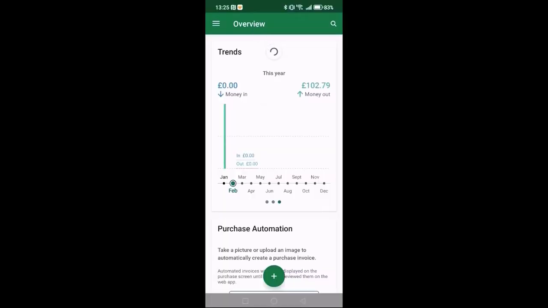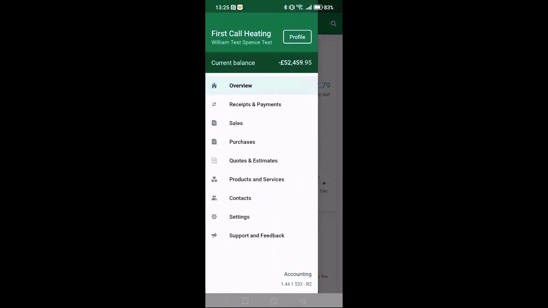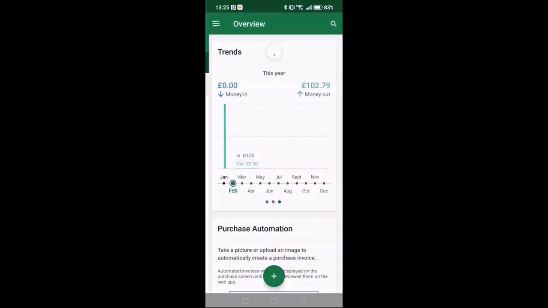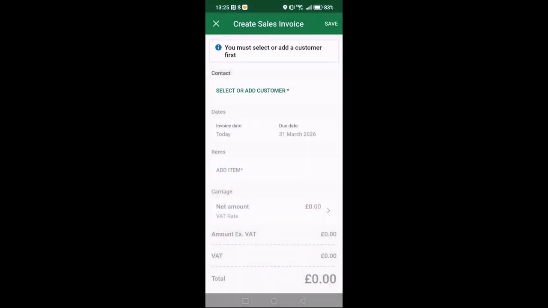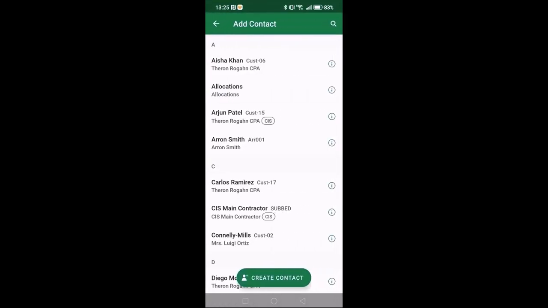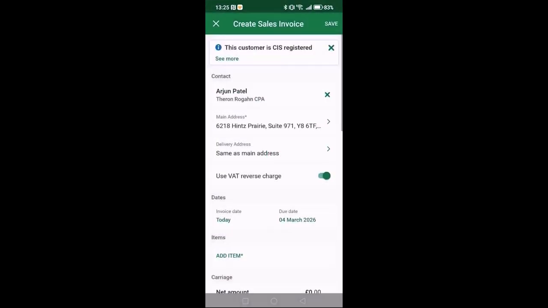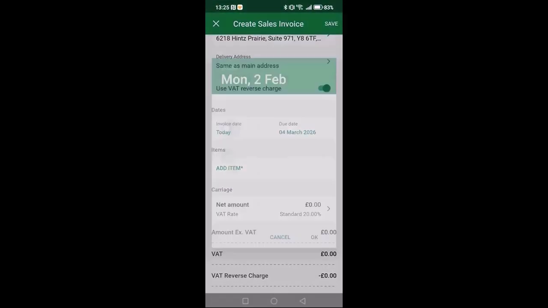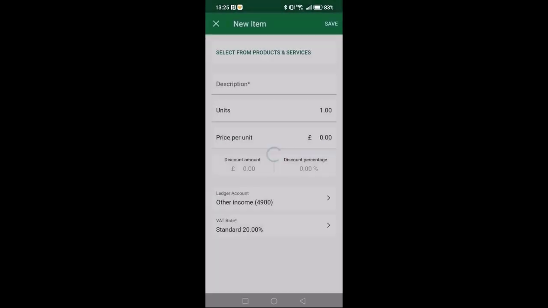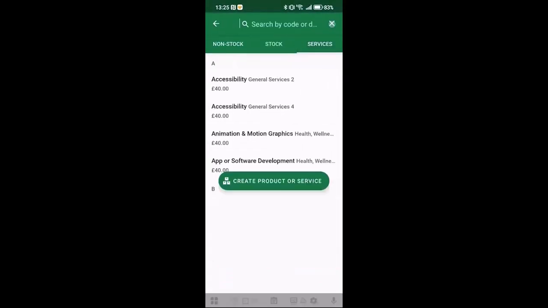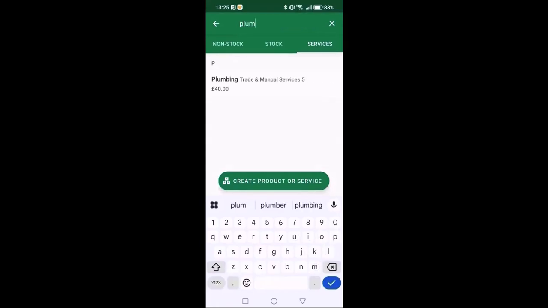Our clients are plumbers, so they're out on the go all the time. Because they're out on the go, they've downloaded the mobile app. And in the mobile app, they've got a wide range of different things that they'll be doing. So they might be creating the invoice. The invoice that you've just seen, they might be creating in the mobile app instead, for plumbing services in this example. And they might be setting due dates to manage their payments more efficiently.